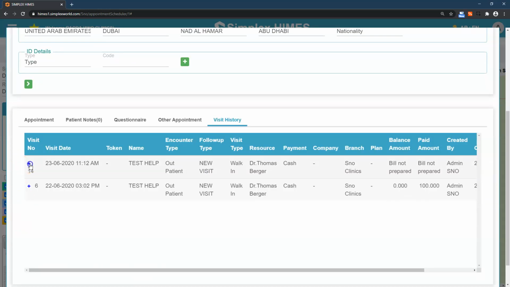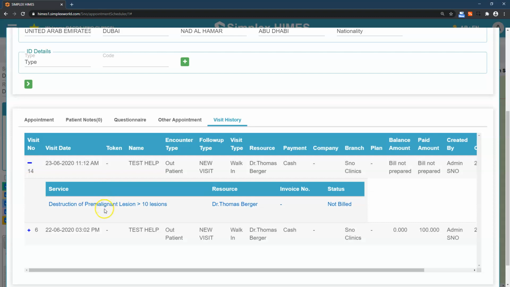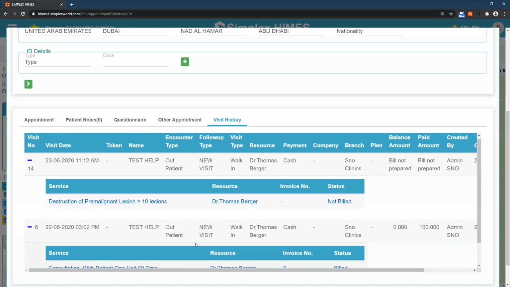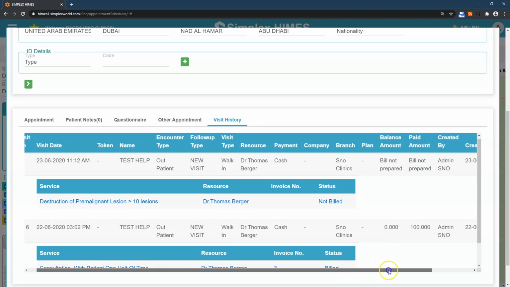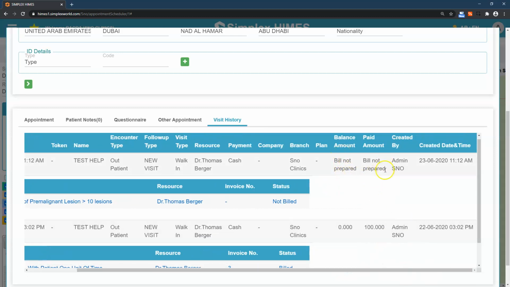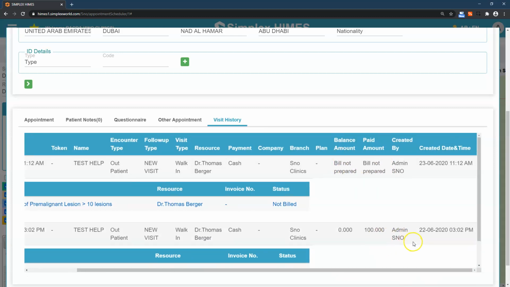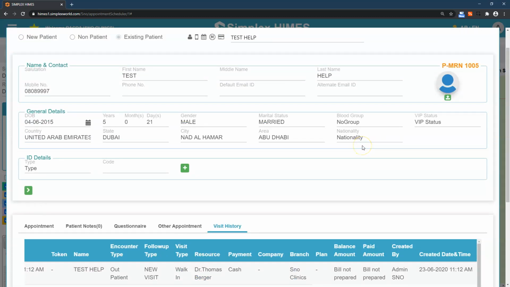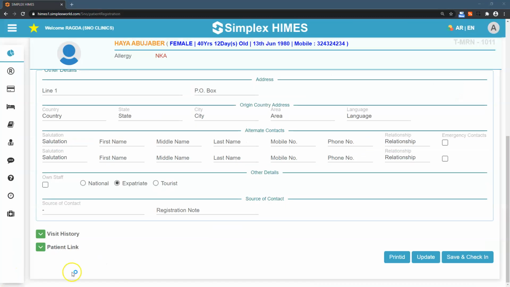And you can also see services here, what's been done in all the visits. But only services. No other clinical information access is here. And you can see whether his bill was generated or not, how much he paid, everything is visible. Same thing comes in visit as well. This is all the additional information in the appointment screen before we move to registration. Okay. Now I'll pause.